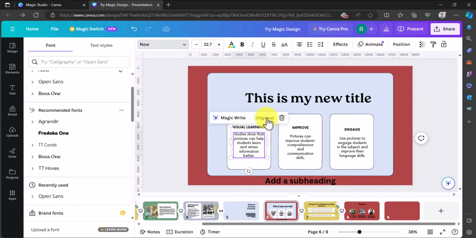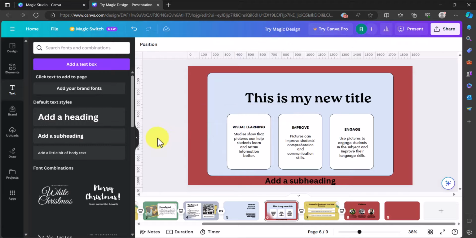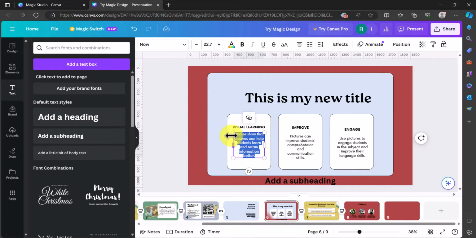Sometimes, as I said, you have to ungroup them. That is when, in this case, the title and the text are connected together, and you might want to ungroup it just to make it easier to focus on whatever object it is that you want to write on. So I'm going to click off the screen a minute because I've finished, double click back on to now just select that one particular box, delete the text, and then I can start to write in my own text into there as well.